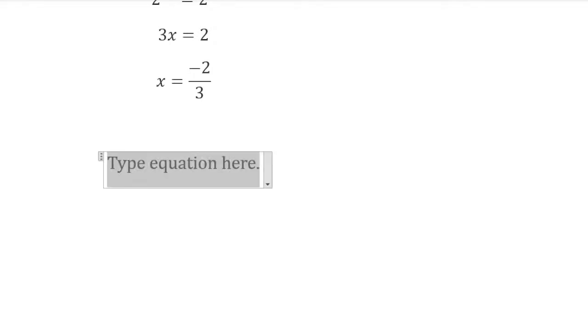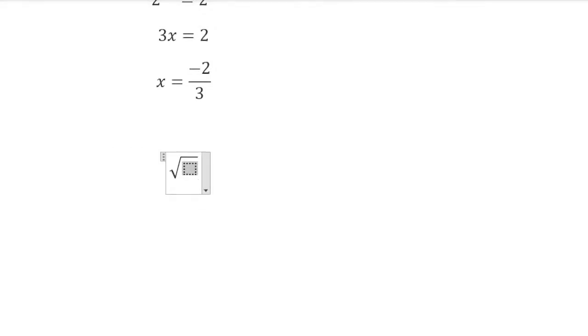So we'll be left with root of x minus 1 is equal to x minus 7, because this 3 was positive. When we transpose it to the right hand side, it becomes a negative. So it's going to be minus 4 minus 3, which is minus 7. So on the right hand side, we have x minus 7.